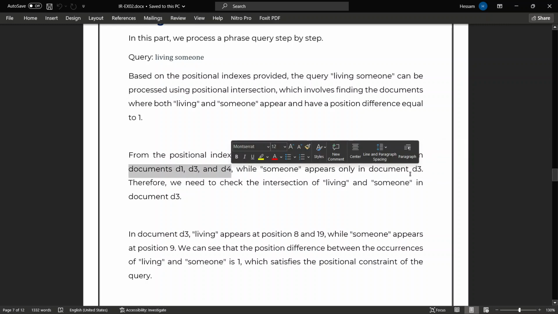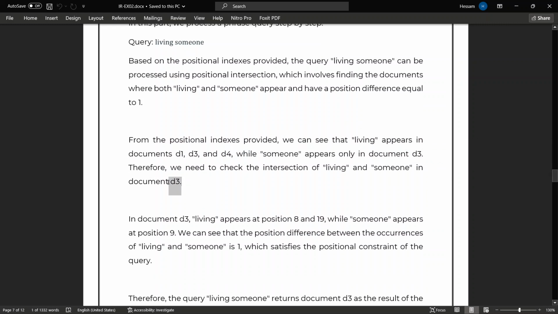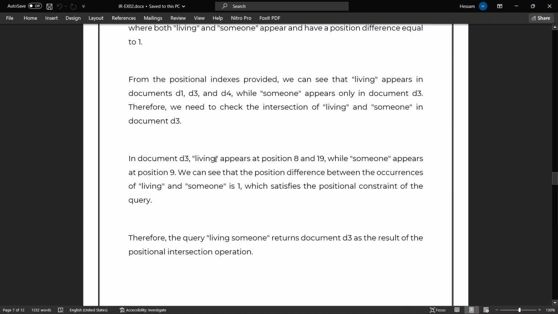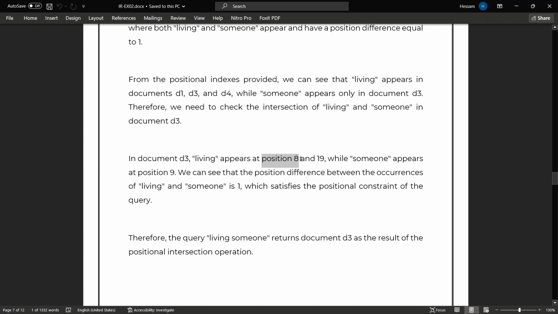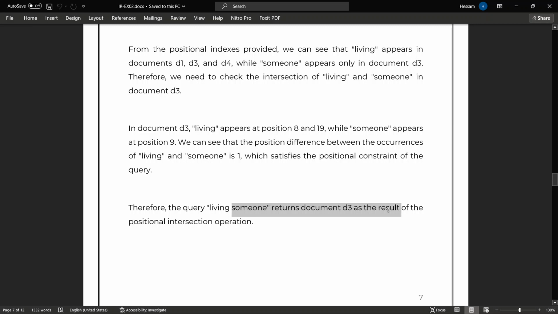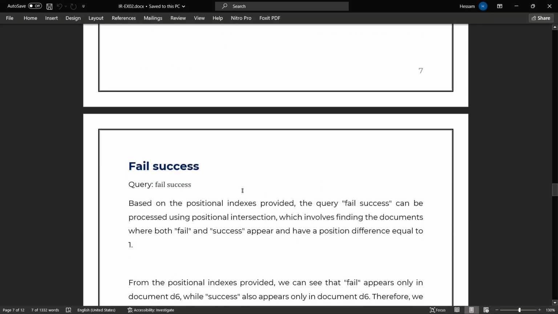We AND these documents, which results in D3, and in D3 we check the words. "Leaving" is at positions 8 and 19, and "someone" is at position 9. Because it's a phrase query, we should check that they come in the correct sequence. So "leaving" should be at position X and "someone" at position X plus 1. This is fulfilled here with 8 and 9, so it returns document 3 as a result.